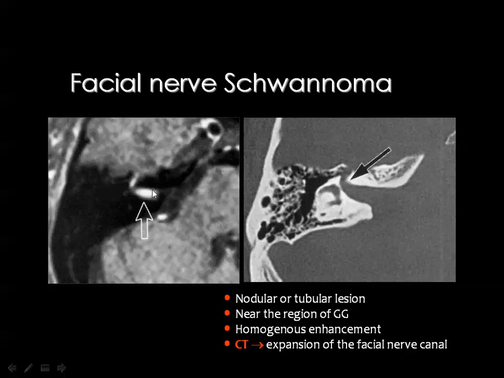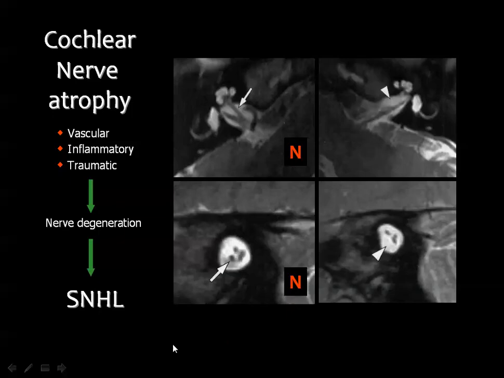Here, you see it, this is part of the facial nerve inside the canal, but this is the clue for the diagnosis. The lesion or the enhancement is extending along the ascending limb of the facial nerve canal, diagnostic of facial schwannoma. Finally, in some conditions, you have to assess the patient for cochlear nerve atrophy. And this assessment can be performed if you have the sagittal T2 weighted images for the internal auditory canal.